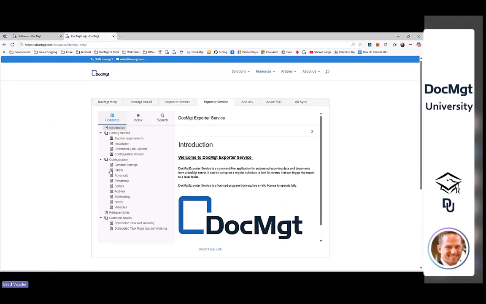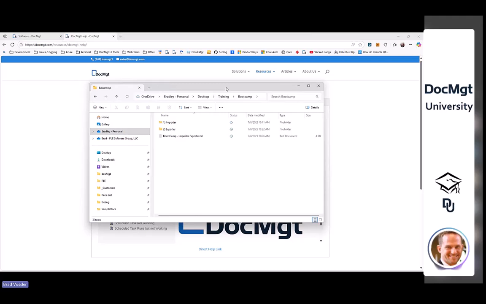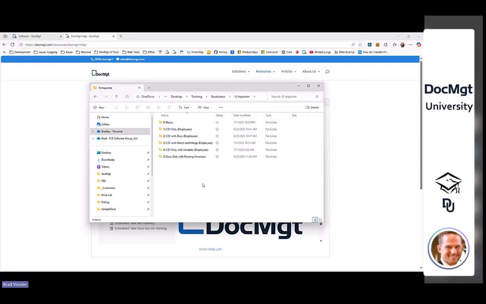Once you've got it installed, you'll notice that there is no start menu option. If you go to your start menu and look for an importer or an exporter icon, there won't be one there. Importer and exporter is not a standard application. It's actually a shell extension, so it's folder centric. You would go to a folder. Let's take this one, for instance. I have a series of folders I'm going to walk you through here.